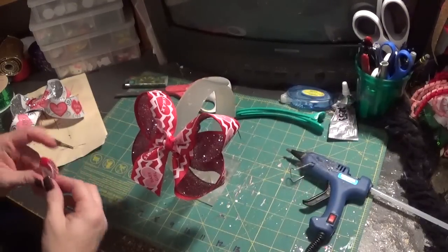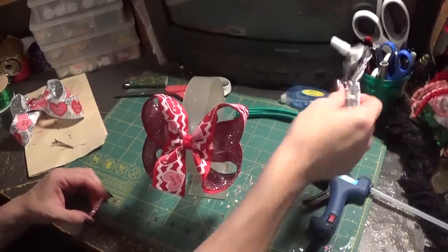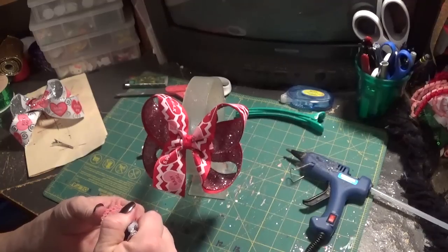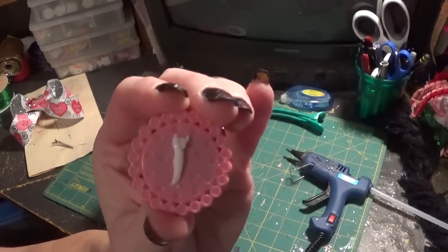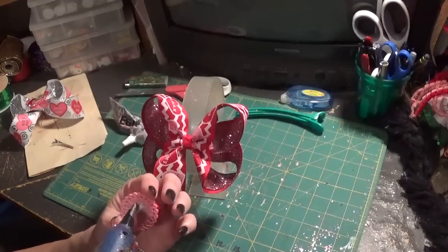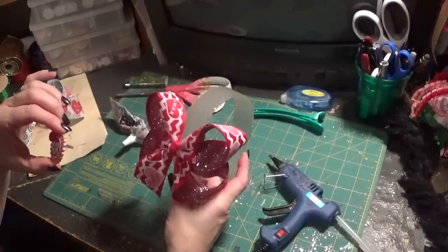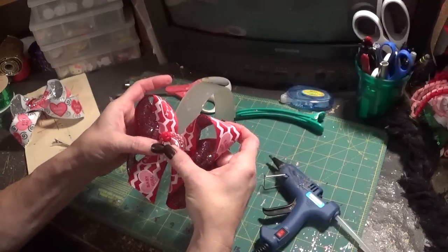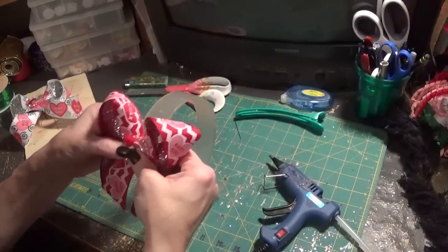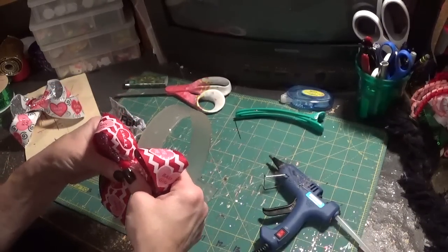Okay, and our last little thing is adding our embellishment. In this case I use 2 glues, and I want to talk about the hot glue in just a second. I get my E6000, and I picked up a white instead of the clear, so I just put a dab down the middle. Then in order to make it stick immediately, I'll put 2 thin strips of hot glue on the side of the E6000, and then I just put it in the middle, because the hot glue makes it stick immediately, but the E6000 is the glue that hardens and is better for gluing plastic and that kind of thing.